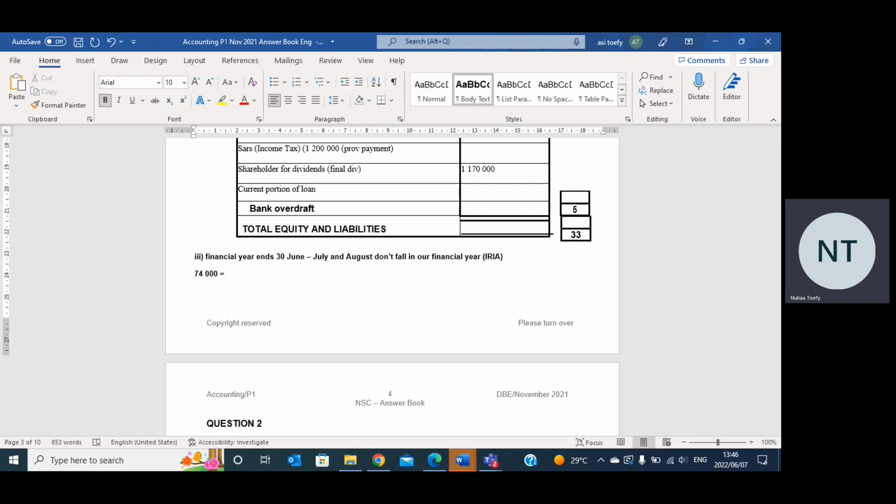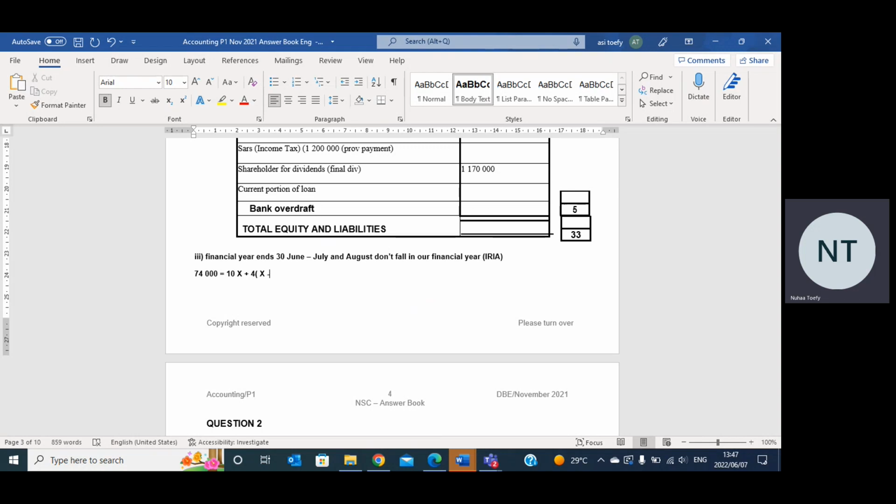So July, I'm going to count on my hands. You obviously can't see. July, August, September, October, November, December, January, February, March, April. I'm not going to count May because it was on the 1st of May, so it's 10 months. So I have 10 months times X, which is my rent amount. And then I need 4 months more because I have July and August. Remember, I must make up 12, but I have 2 months over, so I have 4 months.